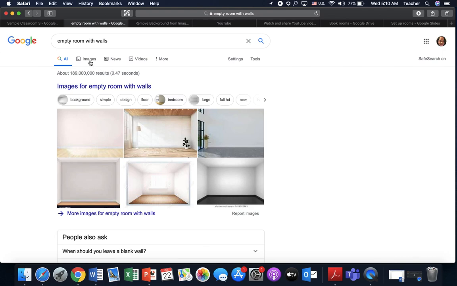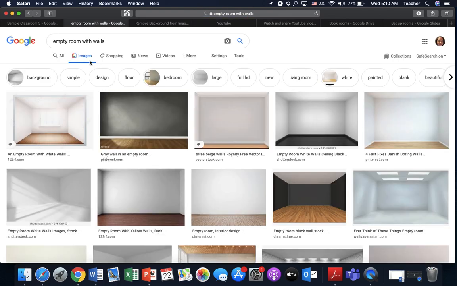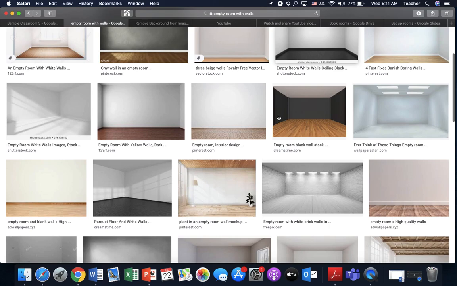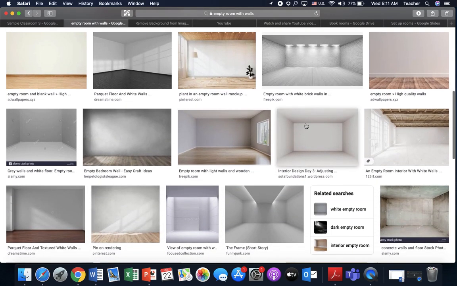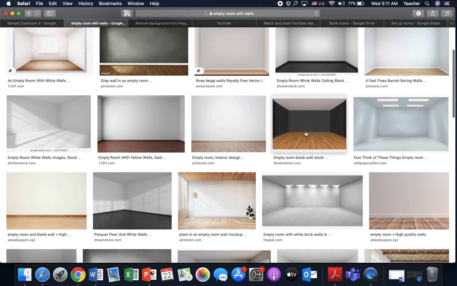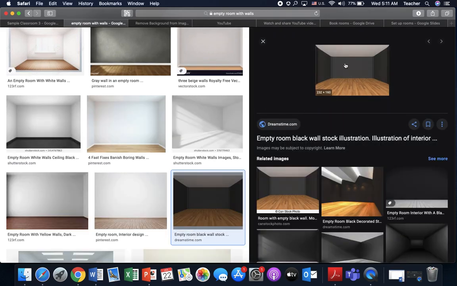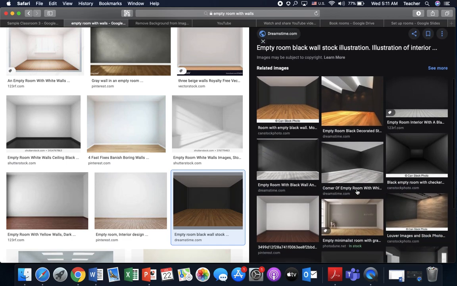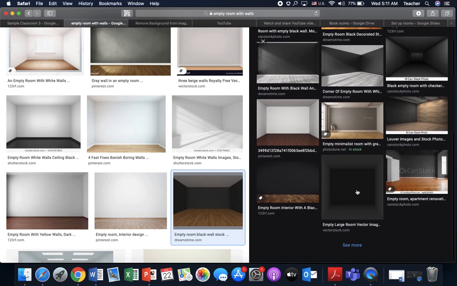Okay, of course I will go to images, and you can choose whichever one you want. There's lots of options. You can start with a plain white one. You can start with something with texture, color. I think I like this one. This one stands out. It looks a little further back, more depth in it. I like the look of this. I can put a whiteboard. I can already picture it. So I think I'm going to select this one.